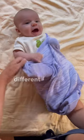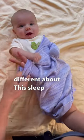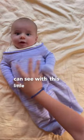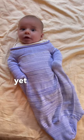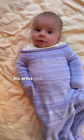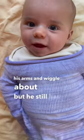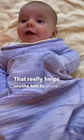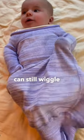One thing that's different about this sleep sack that I invented is the fact that their arms can still move around. As you can see, this little guy — he's not rolling yet in this video, but he can still move his arms and wiggle about, but he still has that compression therapy around the chest that really helps suit him to sleep. But as you can see, he can still wiggle, wiggle.